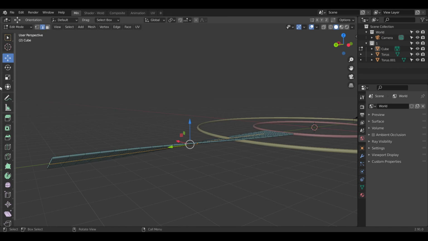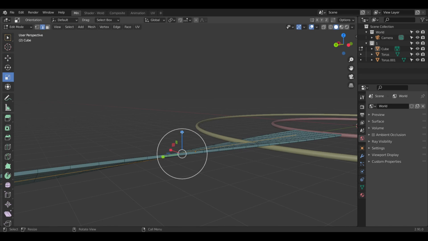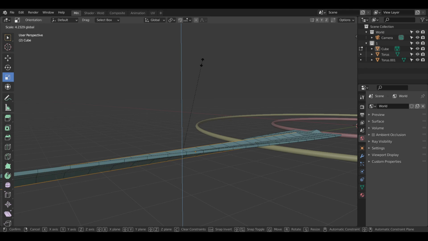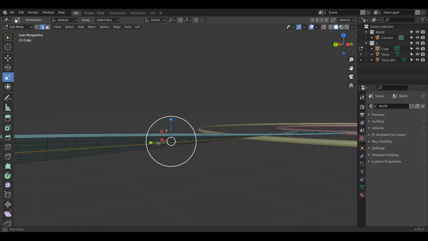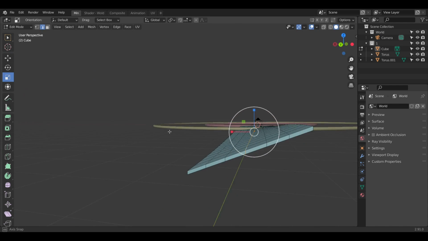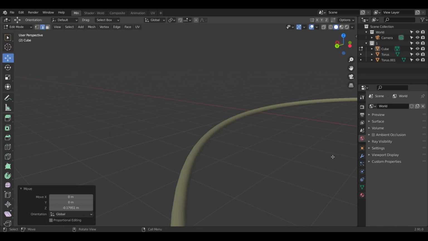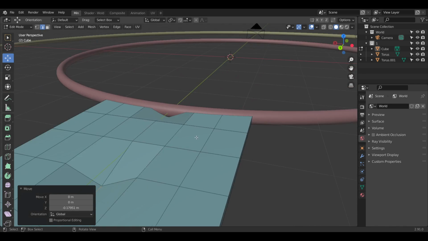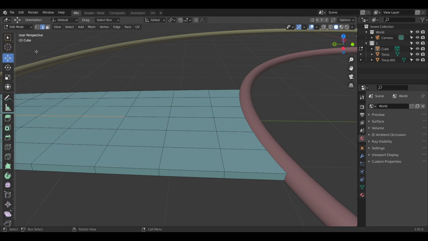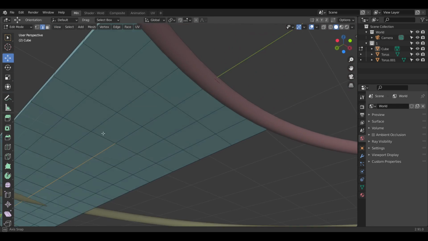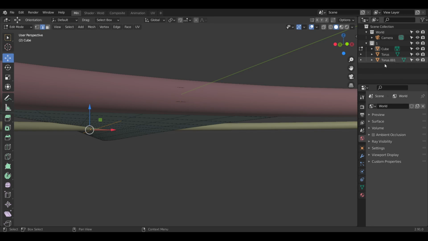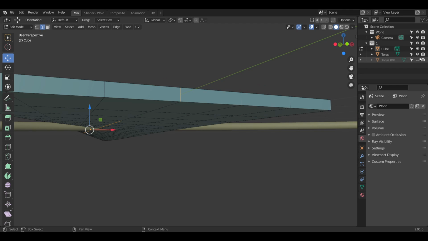Unless I scale it. Oh, wait. No, that doesn't work. This is a bad idea. Just unequivocally, this is a bad idea. Oh, and I didn't turn off the back part of it. We can get rid of the torus.